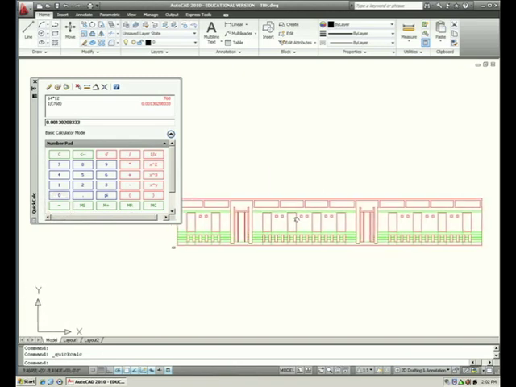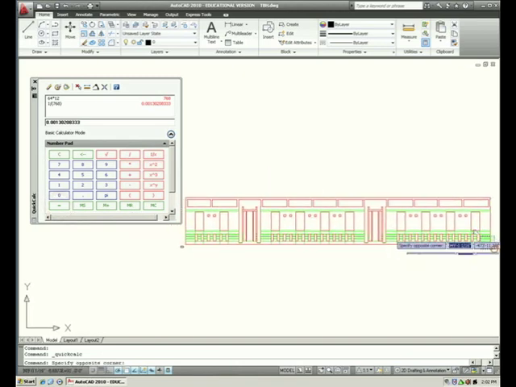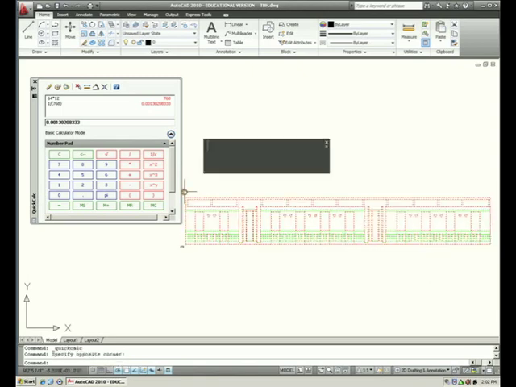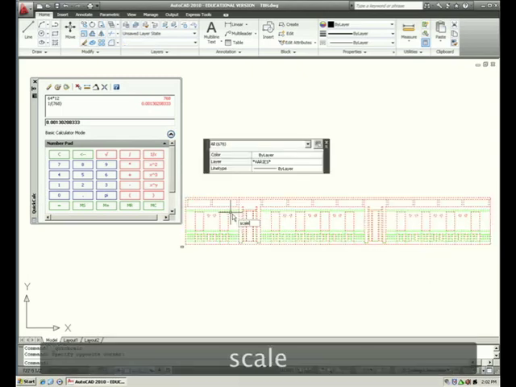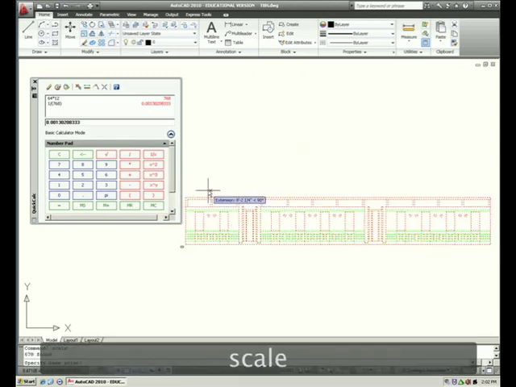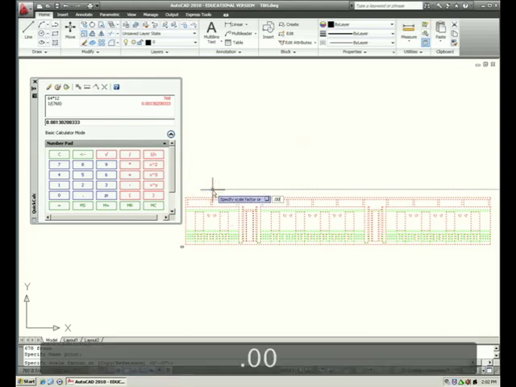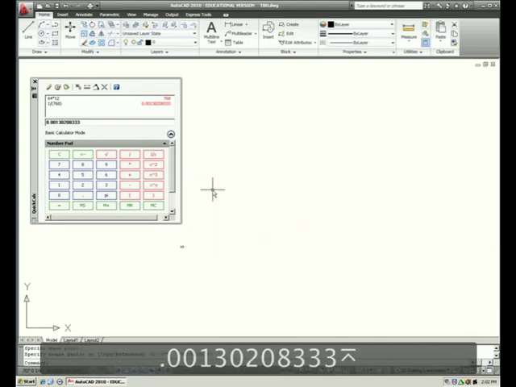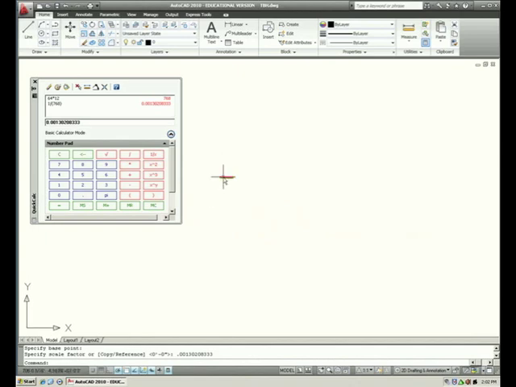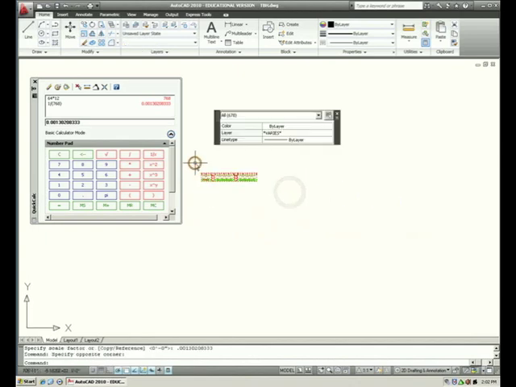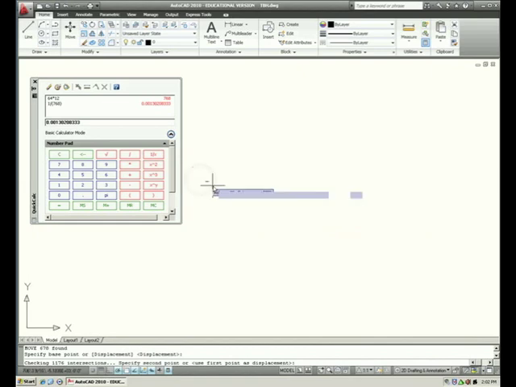Go back to model space. Select your drawing, which is the building elevation in this case, and activate the scale command. Select a base point and drag the cursor to the right and then enter the decimal number you just calculated. You will most likely have to search for the scaled down building elevation drawing. Once you have found it, place it within your reference lines.